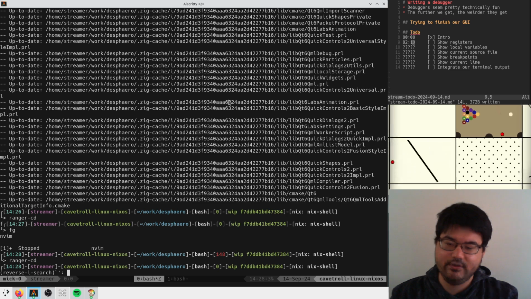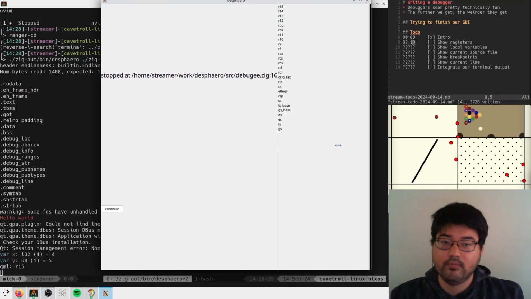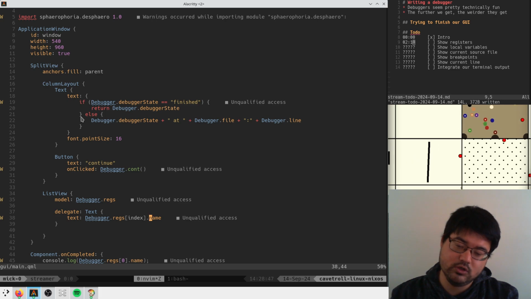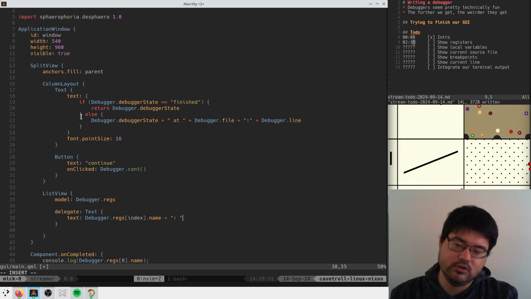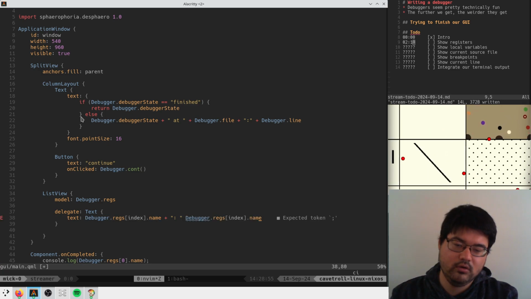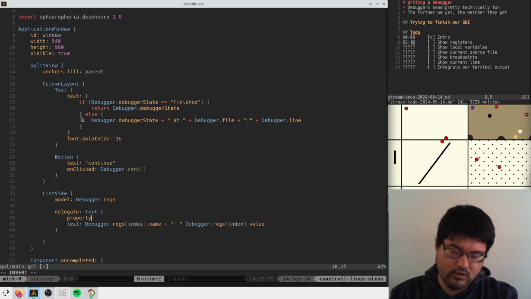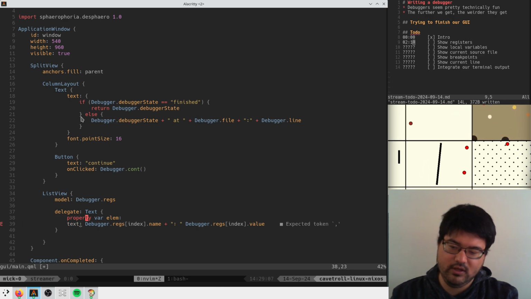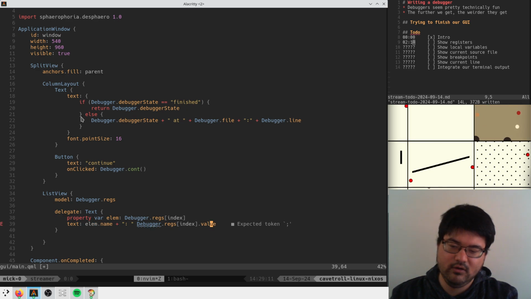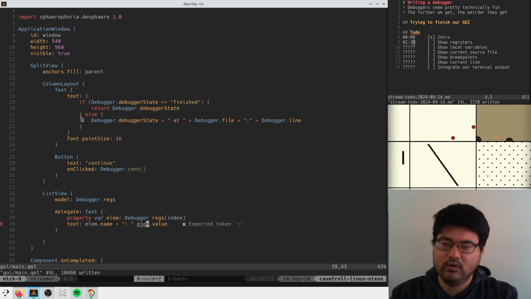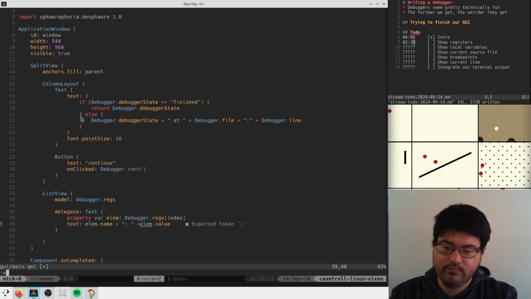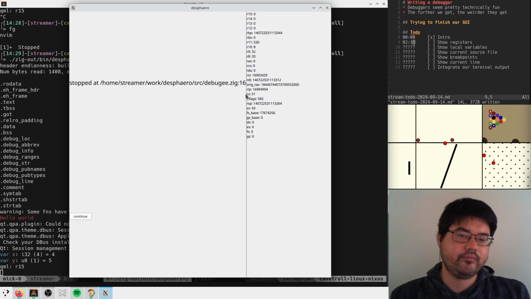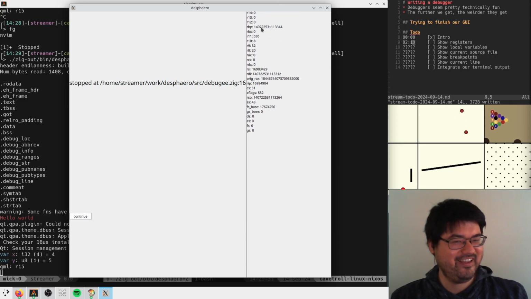Let's see how that feels. Okay, here we go, here we go. Big chilling. So now each of these things is going to be the text of this thing to this thing. And I want property var elem. Can we just do this? And then we can use elem by name like this, I think is how this works. We throw a plus here. Oh yeah, look at that. Oh wow, it's even scrollable like this. It's kind of funny. Cool.